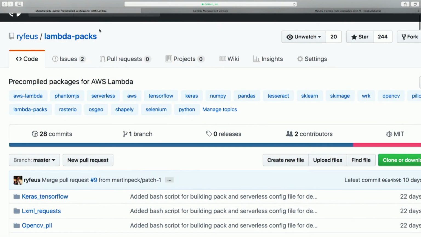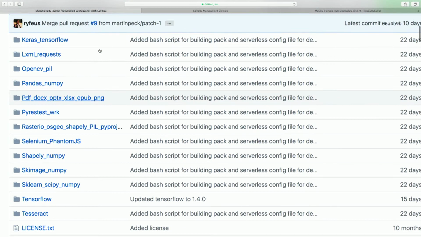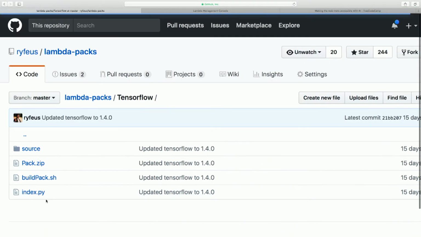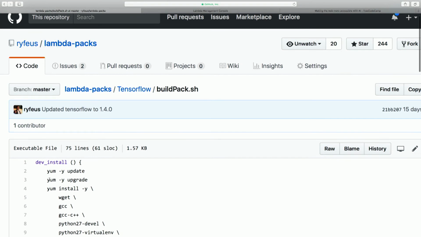So here's my GitHub project. I port a lot of different libraries. TensorFlow is just one of them. What you see here is 3 files and 1 folder. Let me start with the shell file, which is very simple. You just run it.